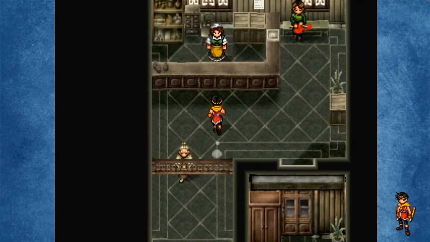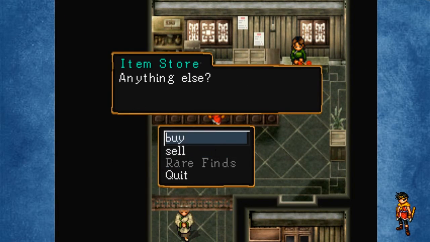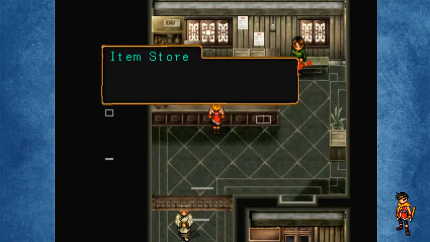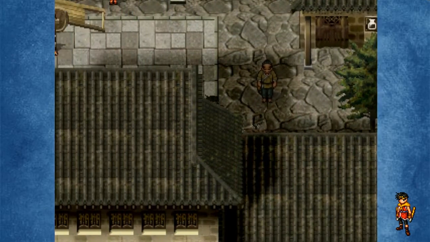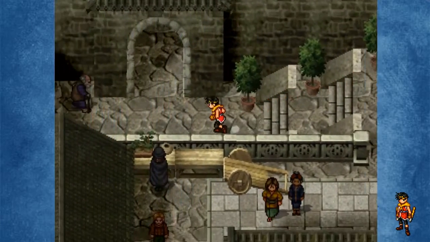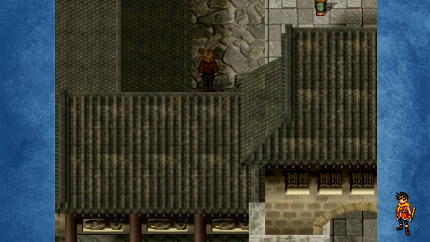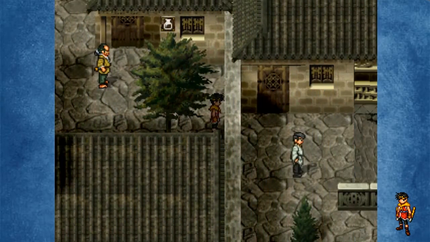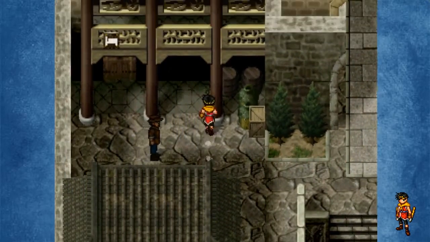Alright, so before we do that, let's check around places. Old Book Volume 3! Get it. Nice. This person's knitting! That's so cute! It's a present for him. The old book is the rare item that you can potentially may or may not find right away. So it's worth to... Wait, what? What? What? There we go. So I believe the tavern's right there. Let's just look around first.